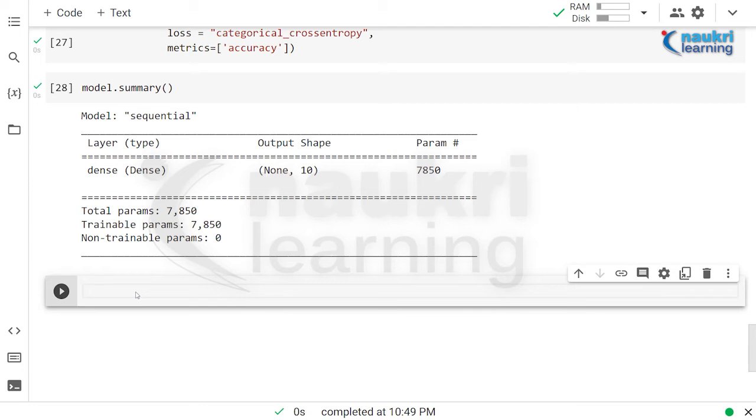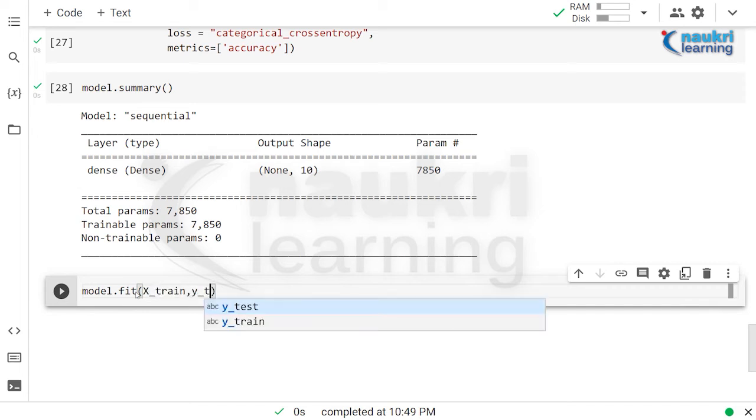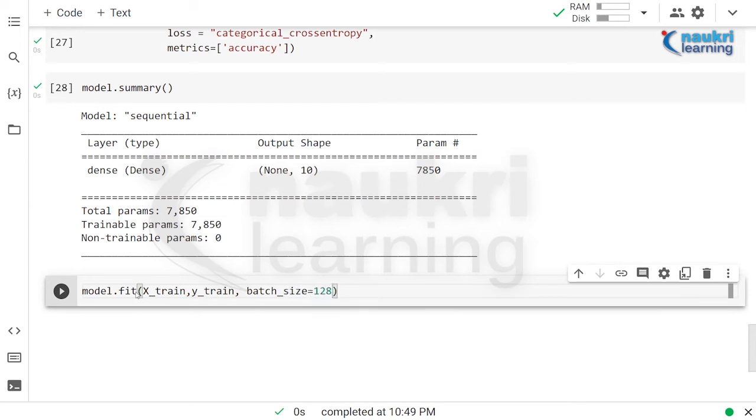Now, once the model is created, I'll go ahead and simply say model.fit. And here I'll pass in my training data, xtrain and ytrain. Along with that, we can specify the batch size. I'll mention my batch size as 128, and we'll specify the epochs as 80. And let's do a validation split.